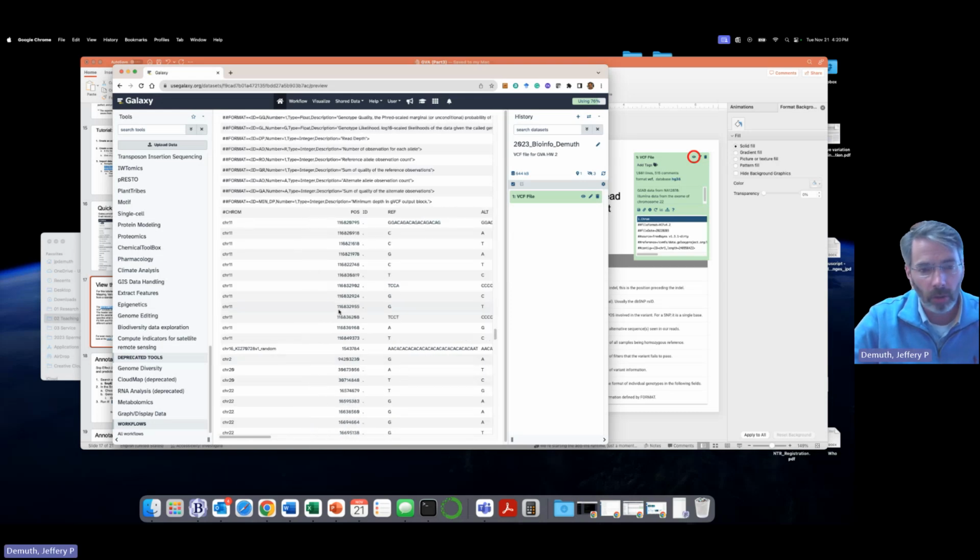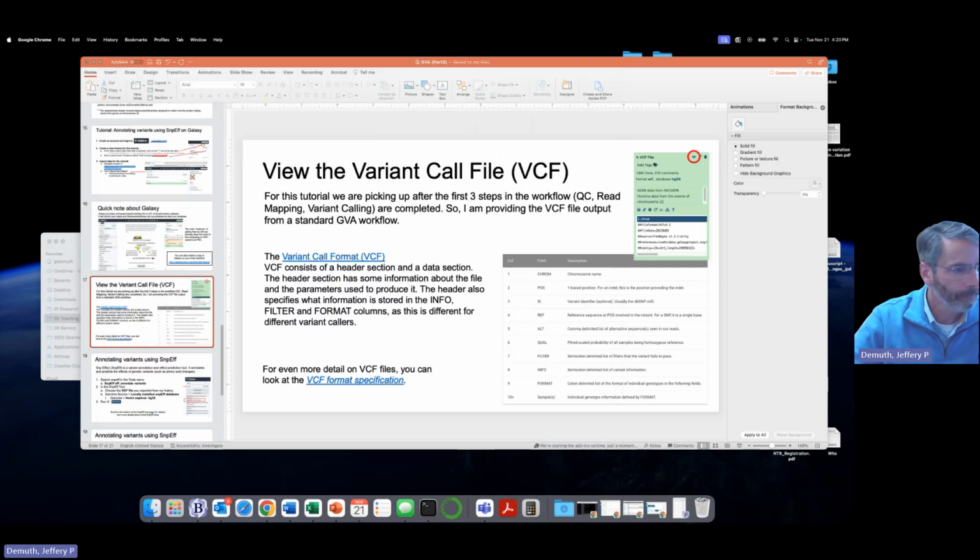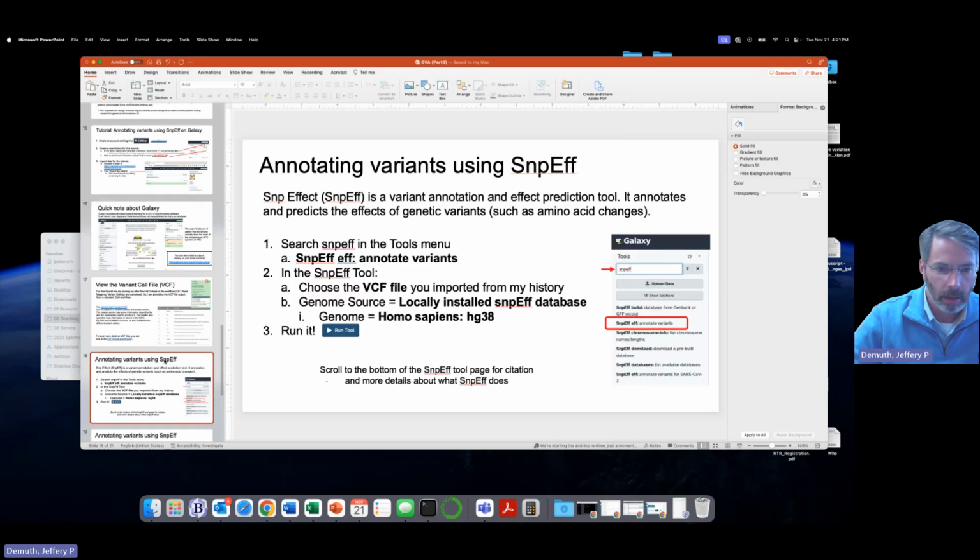We could have done the E. coli one, right? I could have done this as a continuation of the second part where we did our own variant calling. I just thought it would be more interesting to work on human. That's all. The SnpEff results you might find more interesting if you know they're from human. So that's the only reason to switch over and give you a different VCF to work on. Just a little background, a couple links again to variant call, like if you want to know what's the information that's actually in that file. And then really the reason we're here, let's annotate those things and see what they do.